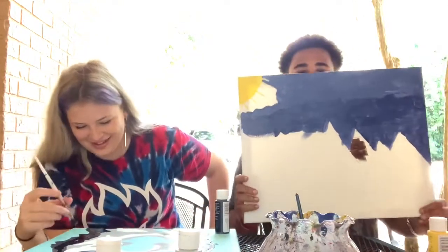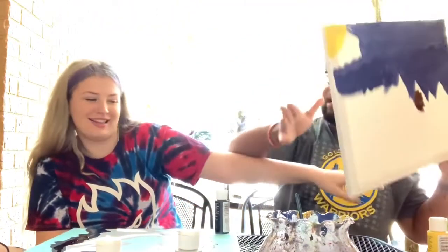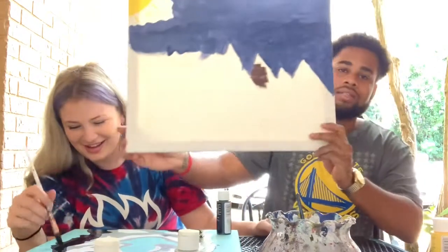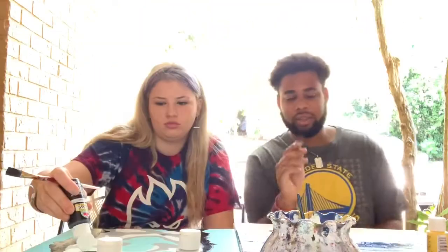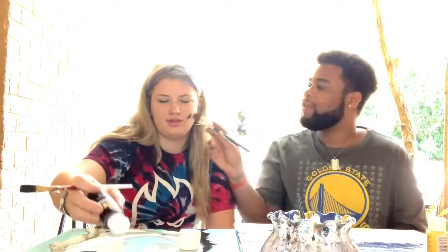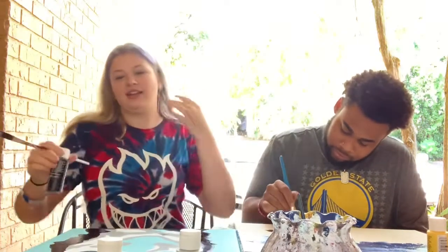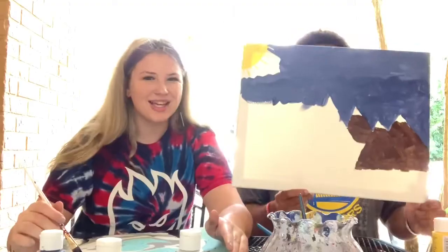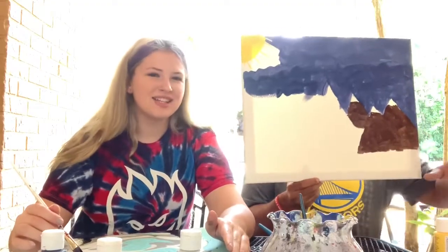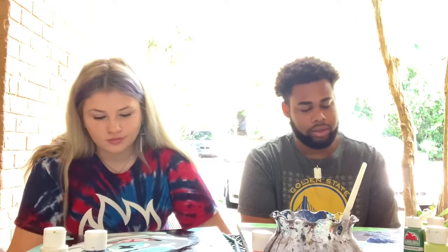What we're gonna go ahead and do is start the mountain right here — if y'all can't see it already, it's gonna turn out very good. I'm gonna try to block the light out just a little. Don't touch my painting — this is going in a museum. It's getting painted over. Next I'm gonna finish the mountains, put a little white on the tip tops right there and fix this problem. It's artwork, man.